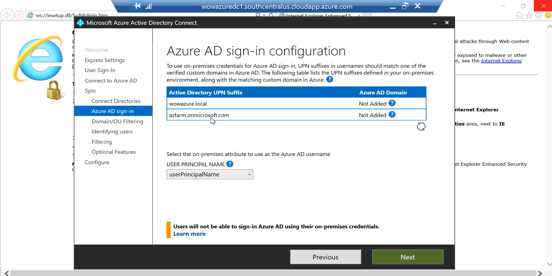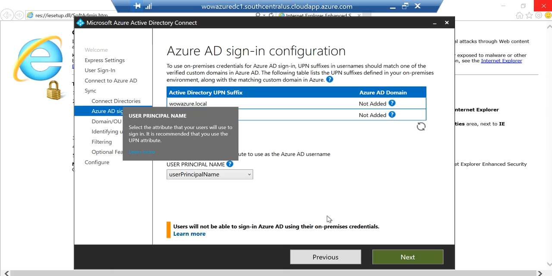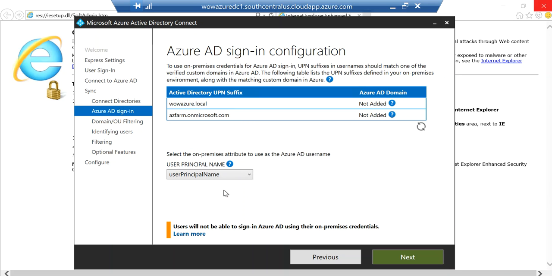Otherwise, your user won't be able to log in. I don't know how many of you know about UPN suffix. It's user principal name suffix. Your user can use multiple suffixes for login, and that's something you can do if you really want to. Otherwise, we are fine with that.